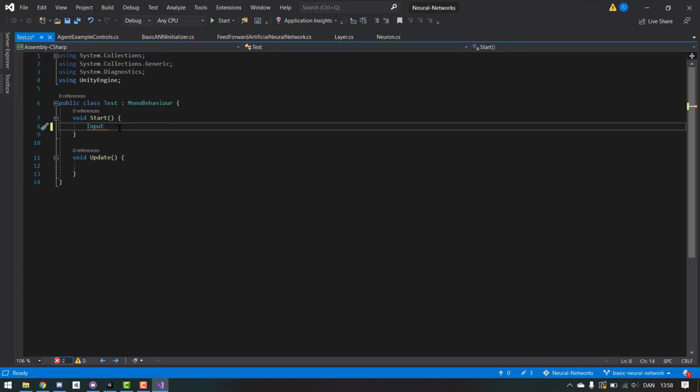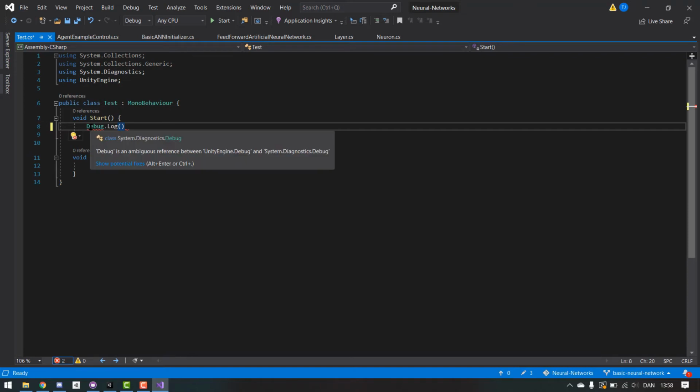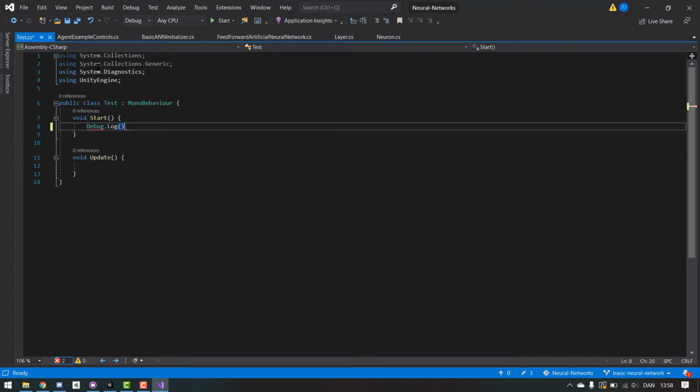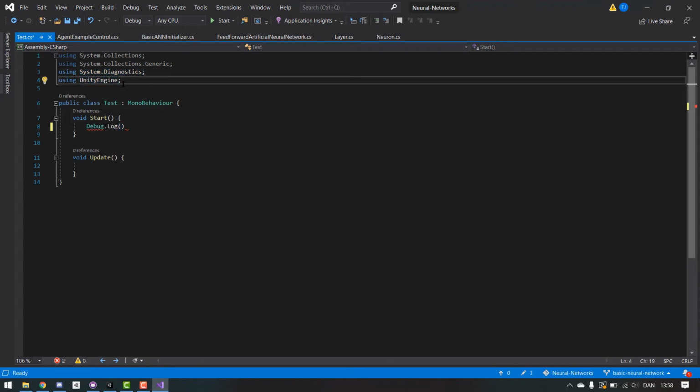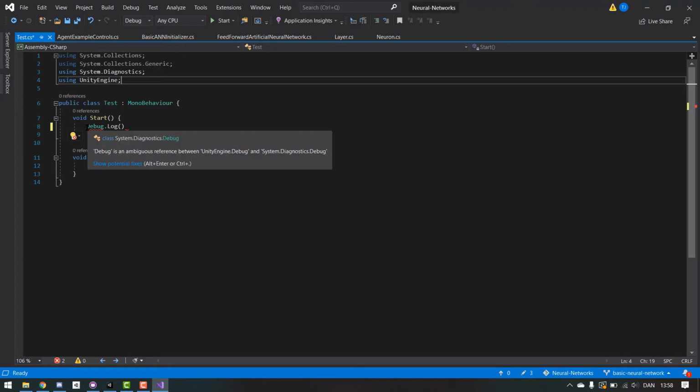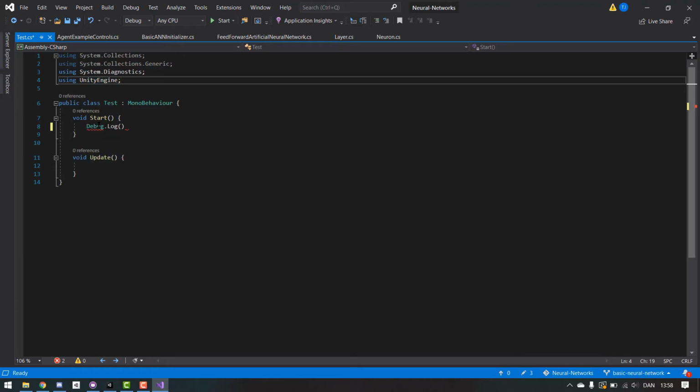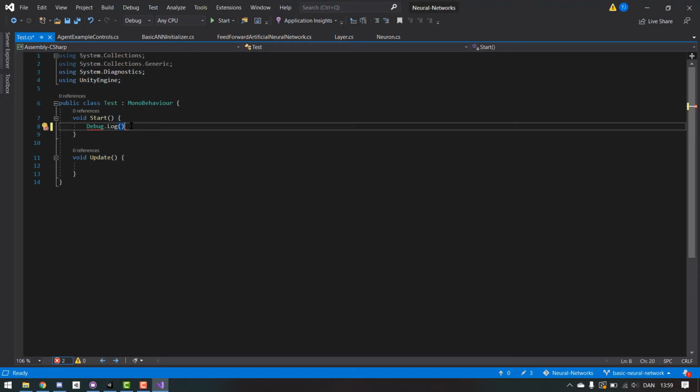Another problem that a lot of you have had is trying to use the Debug class, and if I just write it here, you will see that we get an error on the Debug. We can always recognize the errors by having these red lines on the word. In this case, the error is that two different libraries are trying to use the same class. They both have a class called Debug, and those two libraries are System.Diagnostics and the UnityEngine. Because both of them have a class called Debug, they're both trying to call their version of it here, which they can't when you want to write the code.